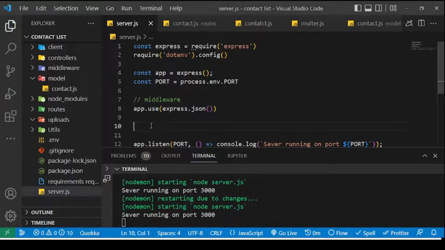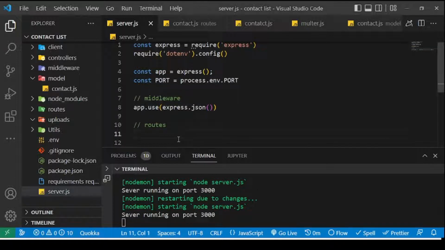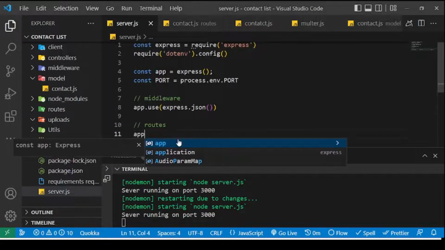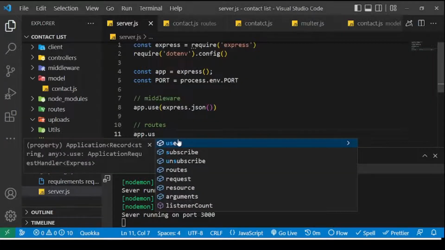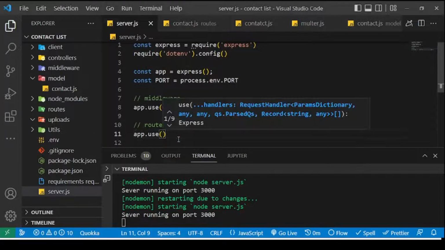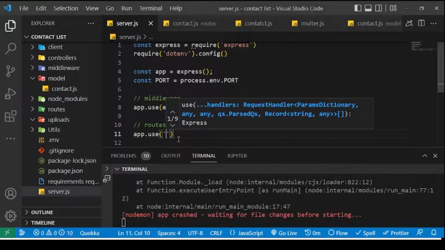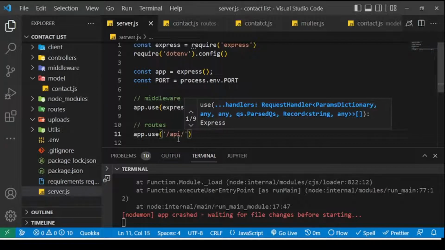And here I'm gonna have the routes. First of all, let me use app.use. We'll use this middleware and say to every app, after having our port, we'll have /API/version1, then anything else.